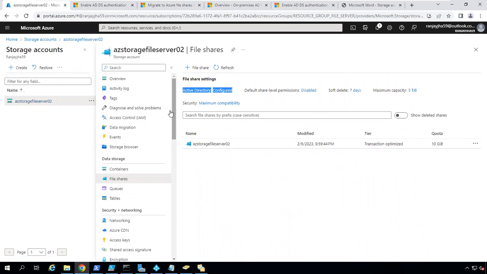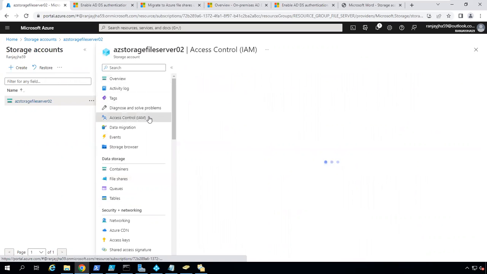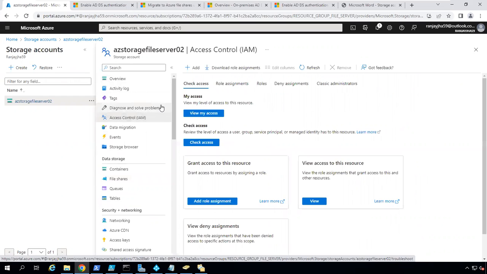We can map this account, but before that, this is role-based access control, RBAC. First, I will give the on-prem account share permission.